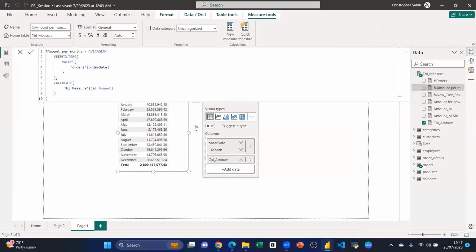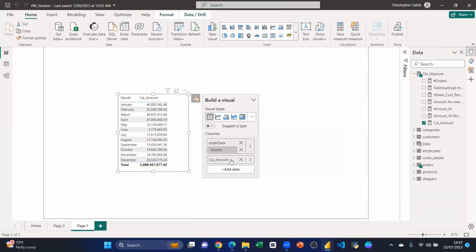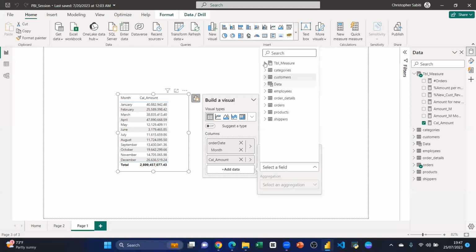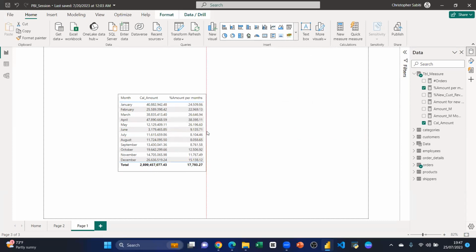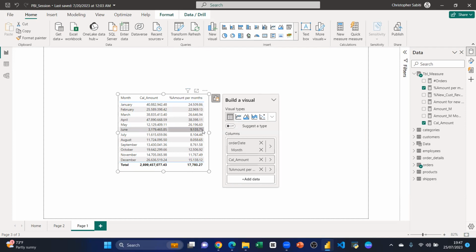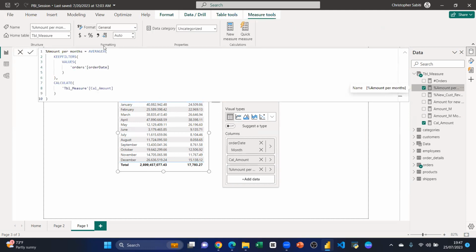I'll come here on my table again, click on this, and we pick that field, which is this. The moment we pick the field, it is giving us, no, this is not it. Is it in percentage? Okay, we have to put this in percentage. Key filter as average.